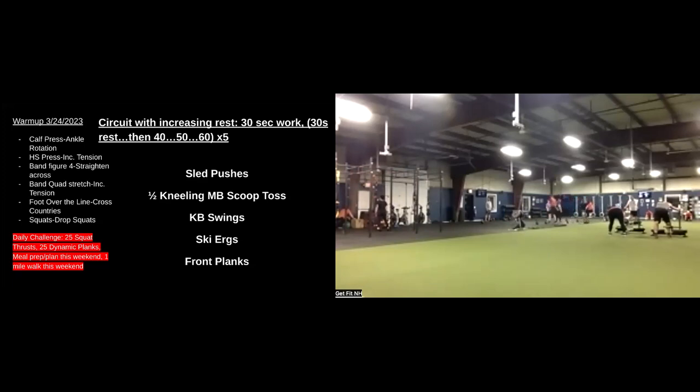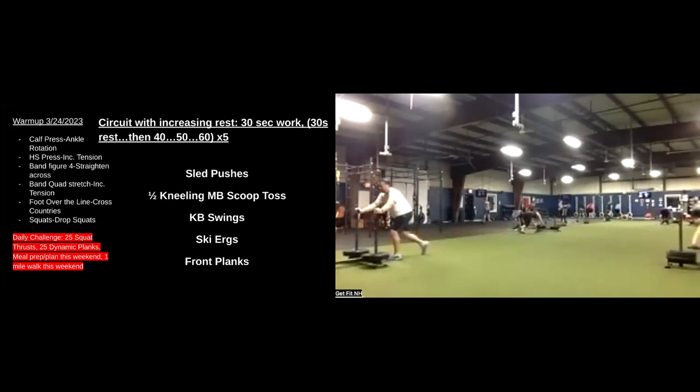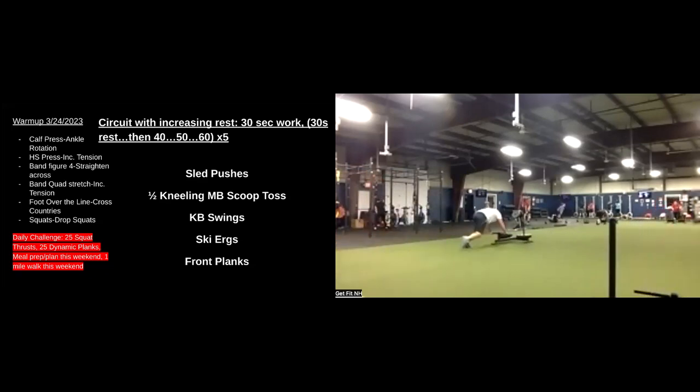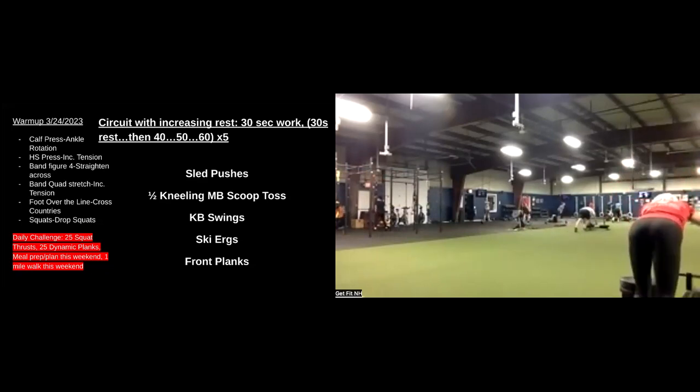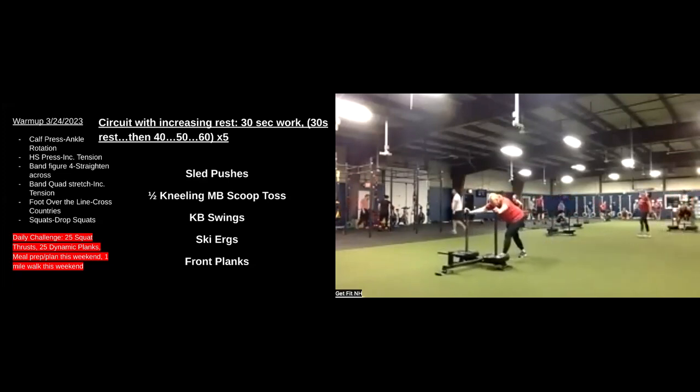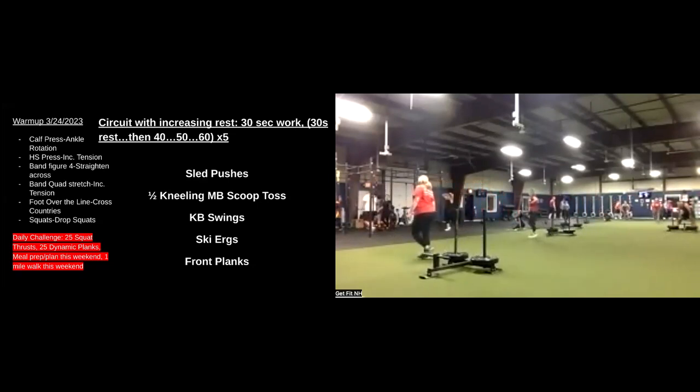Getting ready at home. Go swing. 3, 2, 1. All out, 30 seconds. Here we go. Almost there, we've got 5 seconds. Keep going. Nice little hustle there. Two stations left.